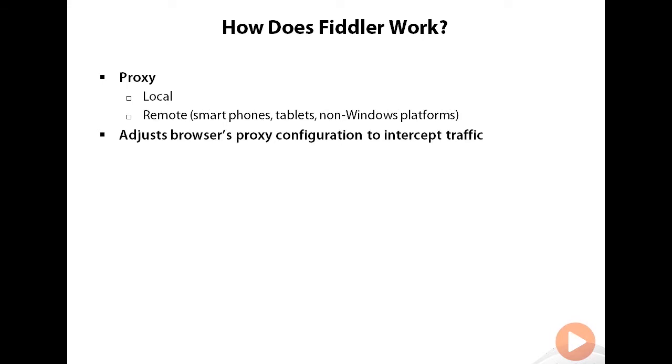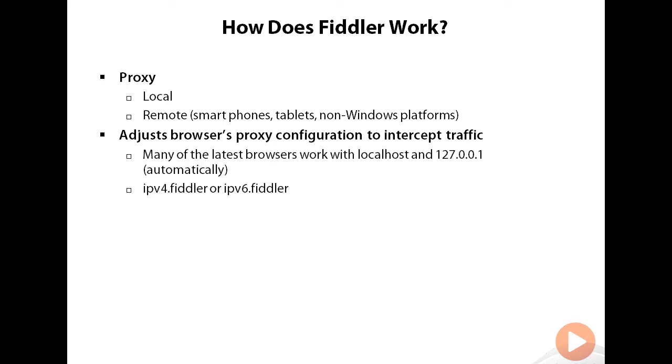So to adjust your browser's proxy configuration, one note: it's typical as a developer that you might be both the client and the web server on the same machine. Most of today's browsers are smart enough to understand that even if you're going to localhost or 127.0.0.1, you may still want to go through a proxy server. So with a lot of modern browsers, if you start Fiddler and you start doing a trace, even though it's local on your own machine where you're both the browser and the server, those will still be sent through Fiddler so you can do tracing.